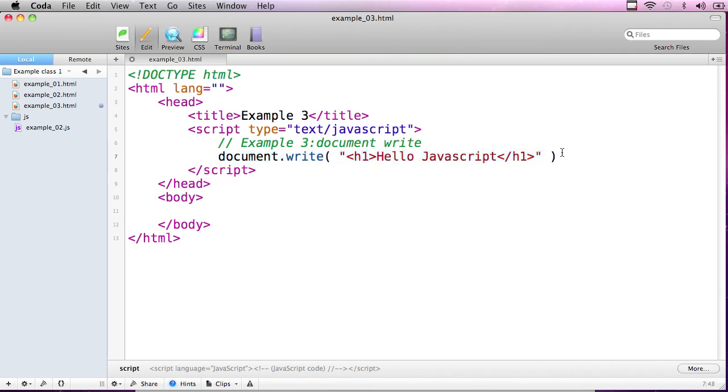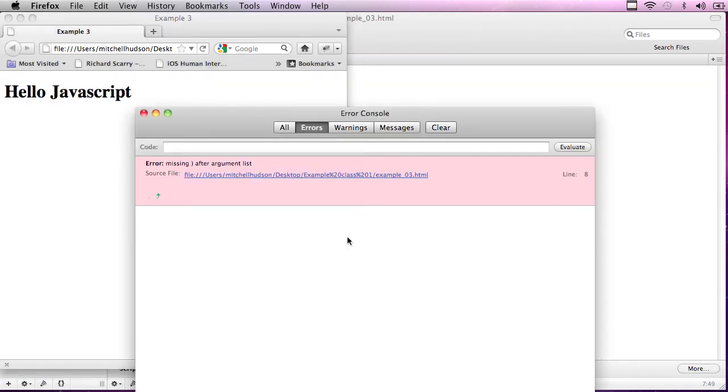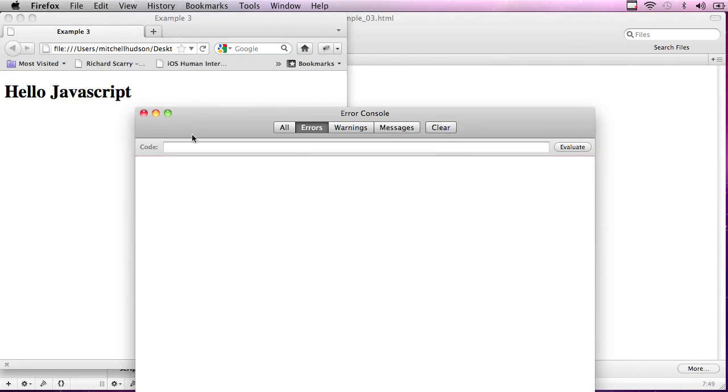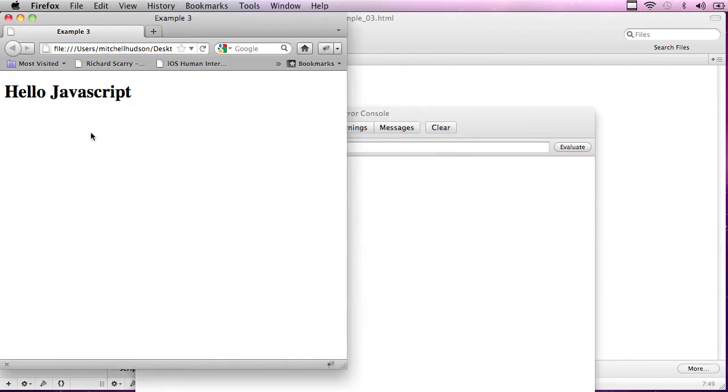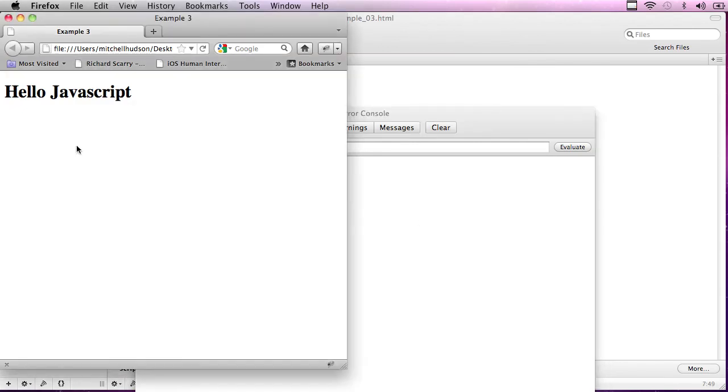I'll type my parentheses in there and close it, save it again, and we'll go back to Firefox and test one more time. Oh, everything works, and we didn't generate a new error. Now, the old error stays in the dialog box here, so that can be confusing sometimes. Usually when I'm testing, I try to make sure to clear all the old errors before I refresh to make sure I don't confuse one of the old errors with a current problem.